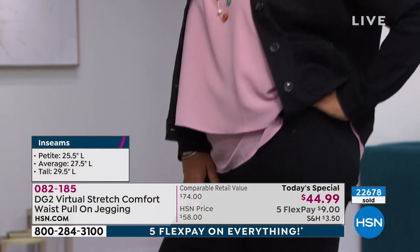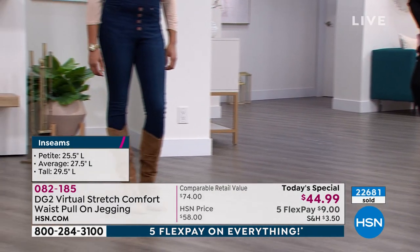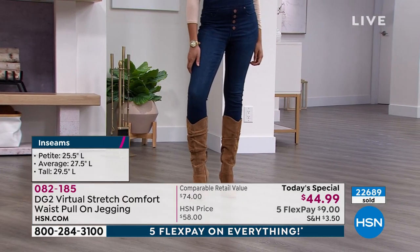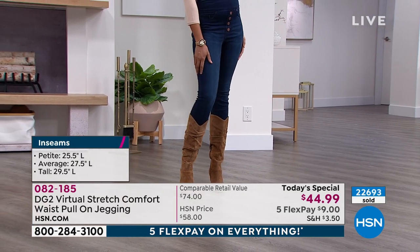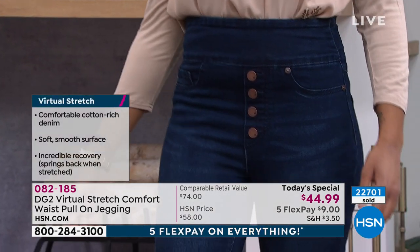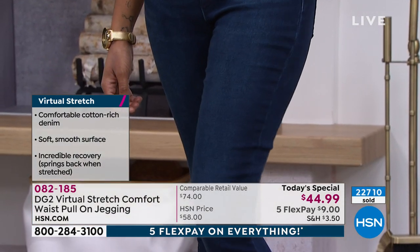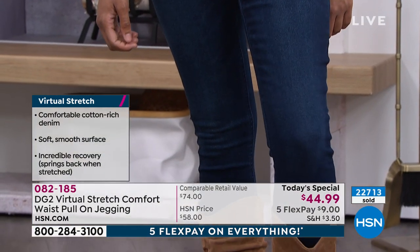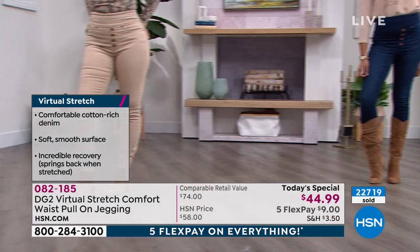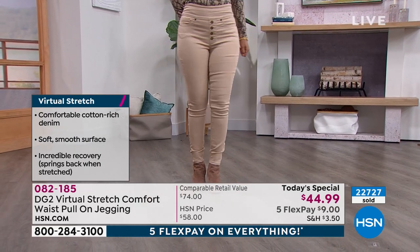We offer a range of wonderful sizes — every size from extra extra small through 4X. We take it a step further by providing it in the length you need. If you're a tall gal with super long legs, you can order in the tall. If you're average height, there's your average. And if you're a petite little thing like I am, you can get it in the petite.